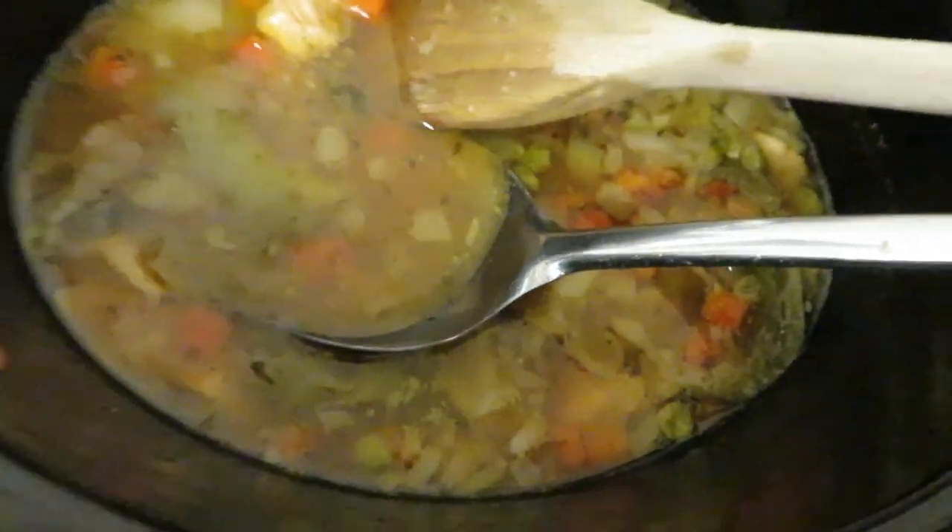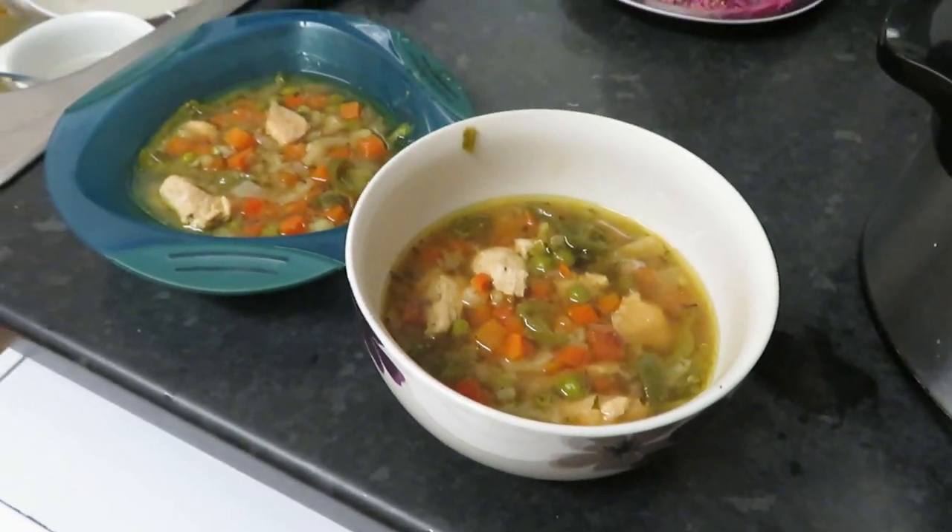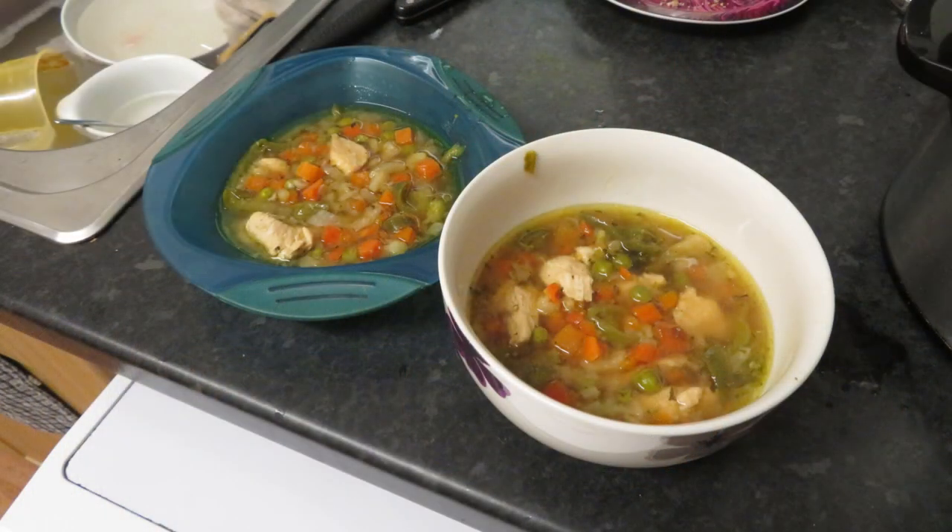This is the end result — about three to three and a half hours later. I got a bit distracted so I didn't check the exact time, but it's fine after three hours. This is what it looks like all dished up and it looks really good. I can tell you it was really really delicious — I improvised and wasn't sure whether to put this video up, but it actually turned out great. My husband and my daughter both liked it, which is great because Luke isn't really a soupy kind of person.